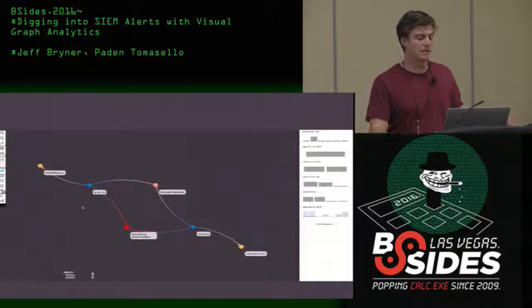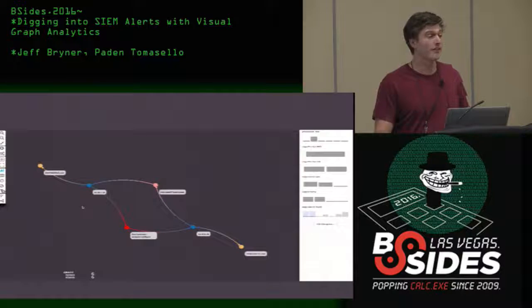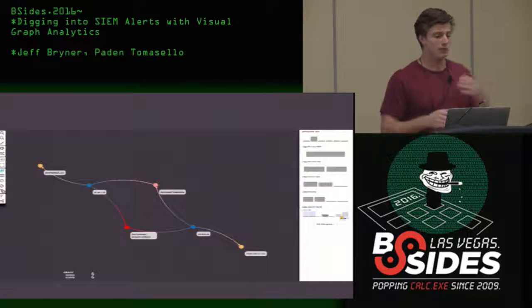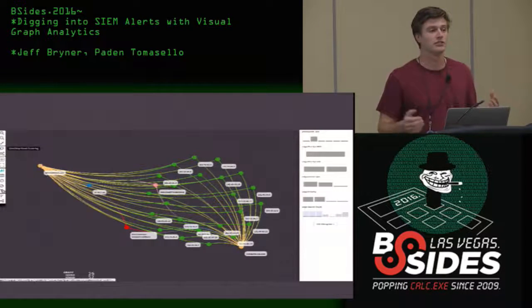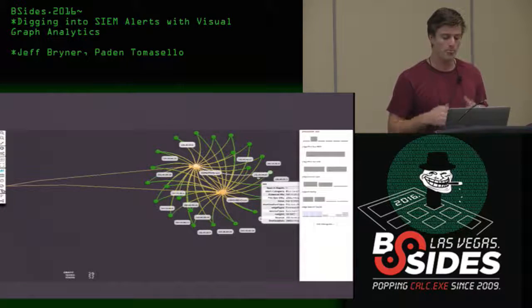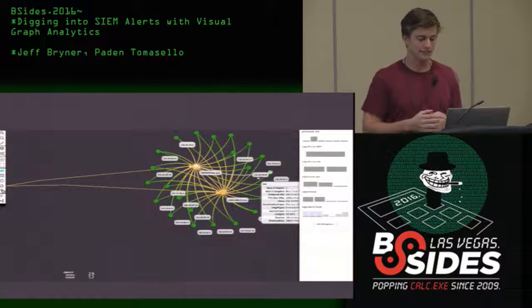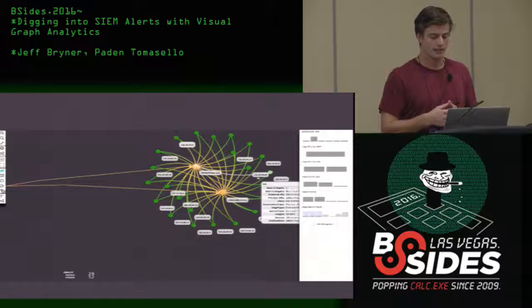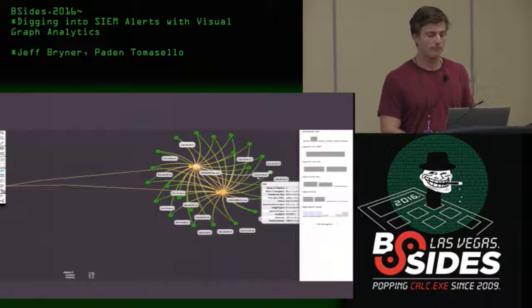But since we suspect a DGA, it becomes necessary to find what external IPs were hosting these URLs by joining the proxy logs. So now we're going to join the proxy logs, and we're going to connect each external IP address to the URL they were hosting. It's now pretty clear that although these two malware instances were connecting to two separate domains, they were hosted by the same network of IPs.